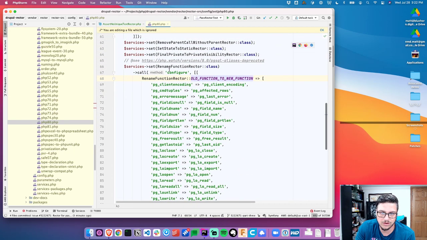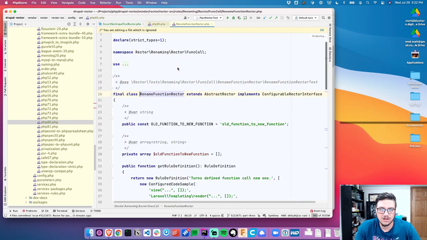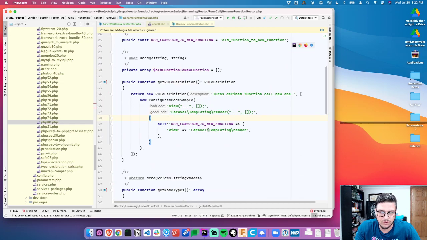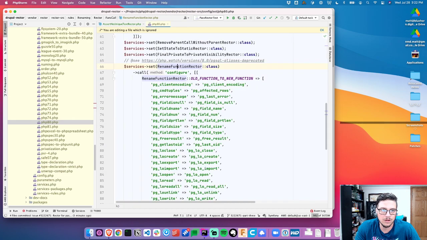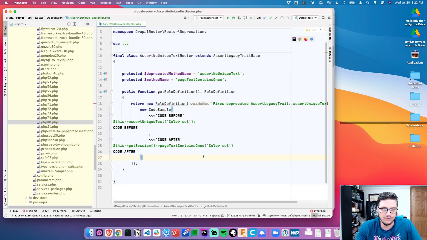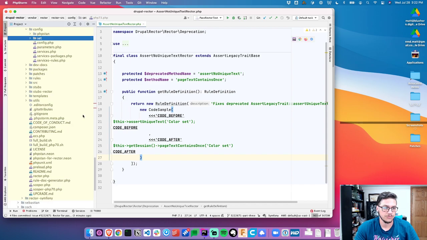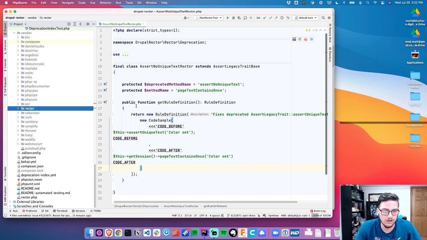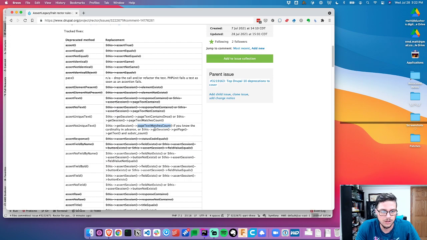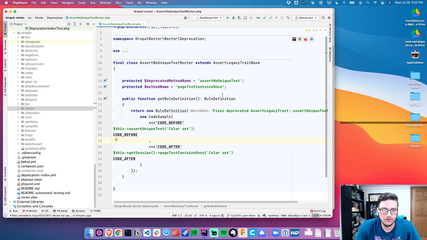Could have done this, or just renames a function. But oh well, we can find ways to optimize it later on. Right now, it's just kind of brute forcing through it. So this is assert no unique text.